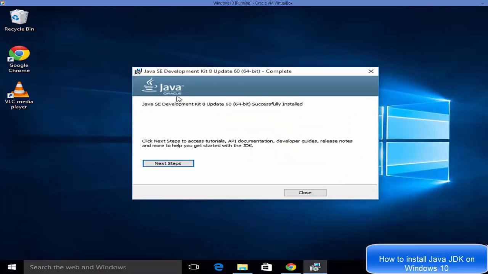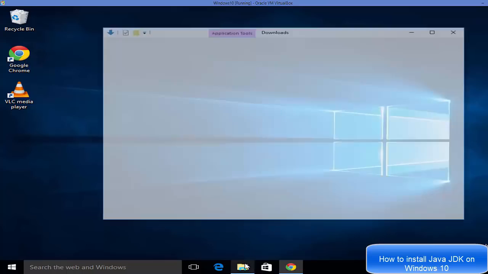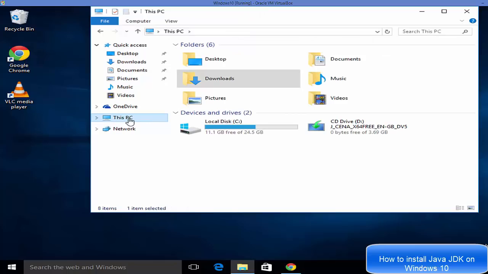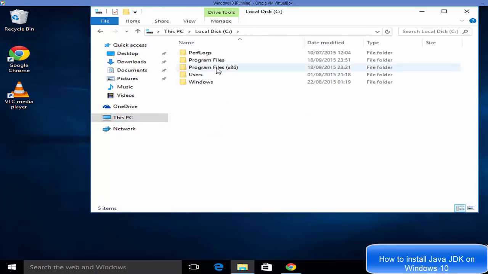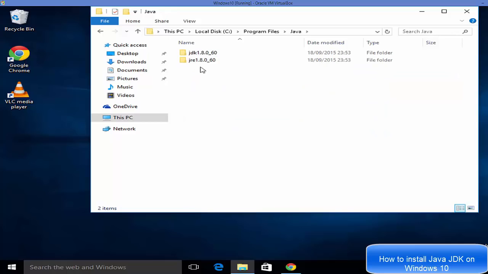And when the Java installation is complete, it will give you this message that Java SE Development Kit 8 Update 60 successfully installed. You just need to click close, and now what you need to do is open your folder explorer and go to This PC, go to the C drive and go to Program Files, and here you will be able to see this folder called Java, and inside this Java you will see two folders.